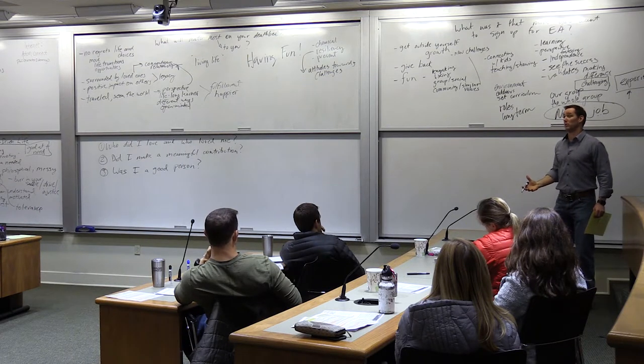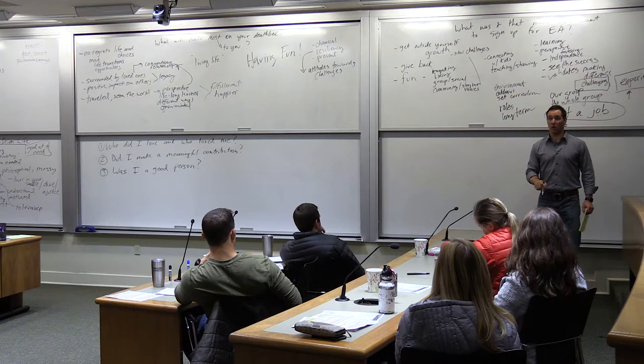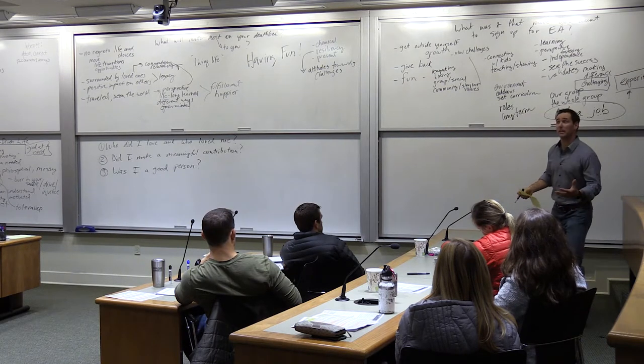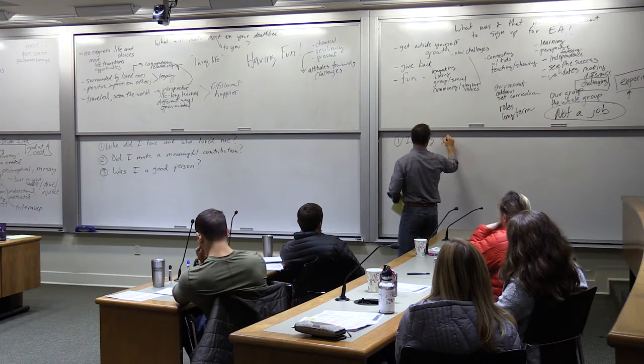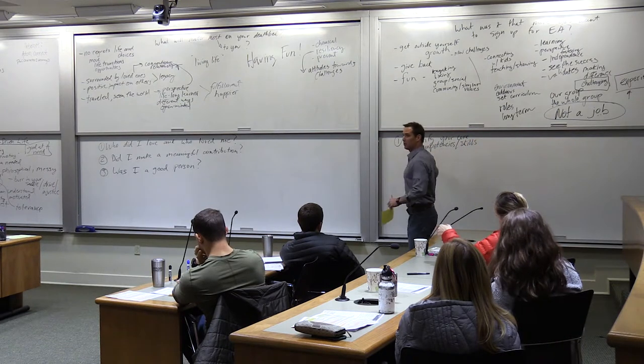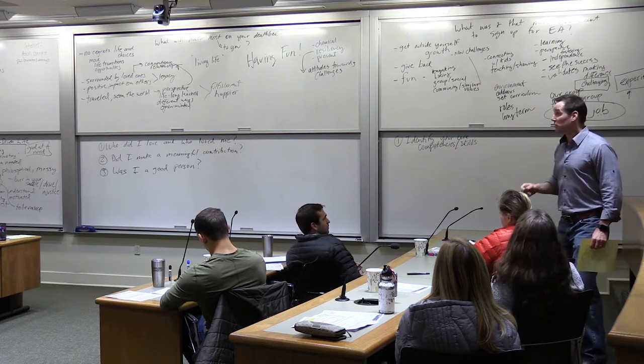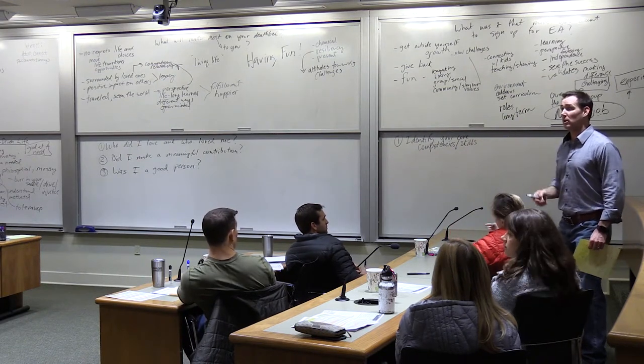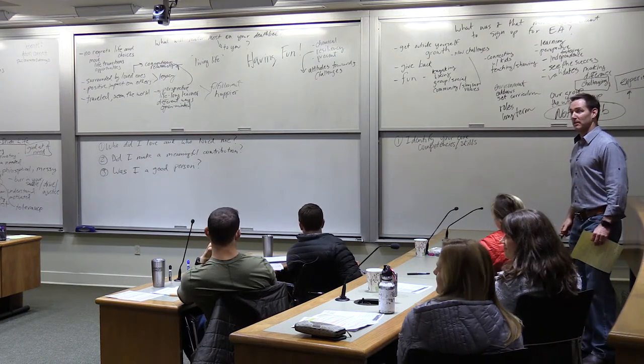How the heck do we figure out what we're going to do with our lives? And just like we did over here, everything you described sort of fits with these three questions in the same way. I didn't ask you what called you to Explore Austin, but many people would describe it as a calling. There was something about it and maybe you could even put your finger on it at the time, but you were called. So here's how we figure it out or here's the beginning of how we figure it out. This one didn't necessarily come up when I asked you what drew you to Explore Austin. I could have asked: is there a skill set that you bring to the table that is easily applied in this context? What are you good at that we can use at Explore Austin?